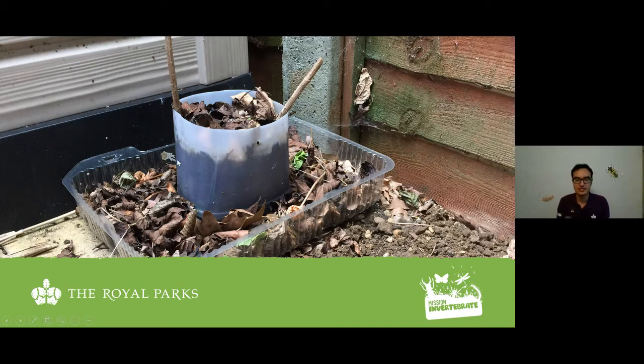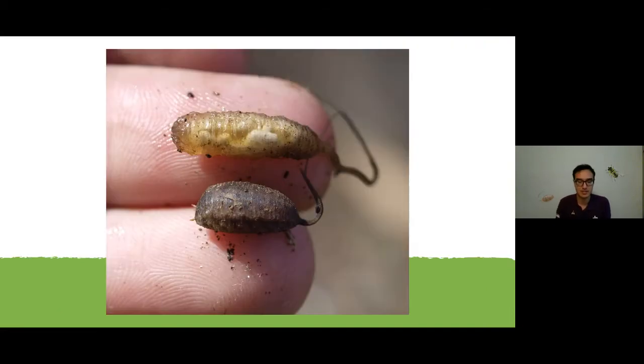So this is just a large tray with drainage holes in the bottom and filled with lots of dry leaves. And that's a perfect space for the pupae to hide and camouflage because the pupae look quite brown, like here at the bottom of this picture, and they'll camouflage really well with the leaves. And then as part of the project, the volunteers will count the number of larvae and the number of pupae.